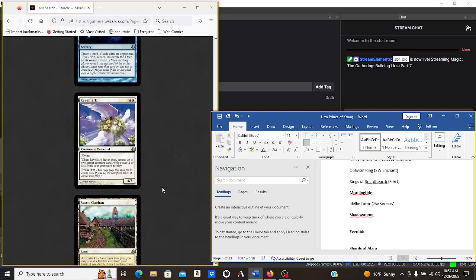The Revelark. Leaves play two creatures with power 2 or less. I kind of want to add it to the list because copying the Revelark is really powerful. But I don't know if we're going to have enough small creatures for it, but I want to add it to the list anyway, just in case we do.